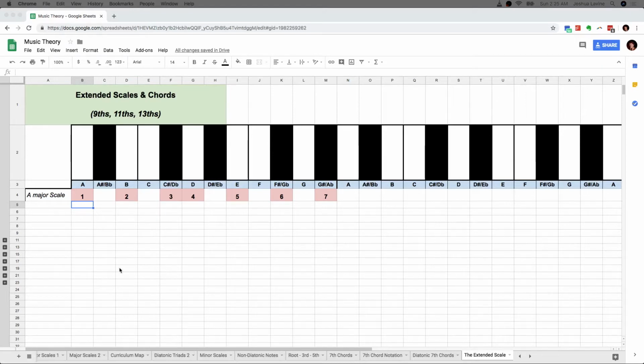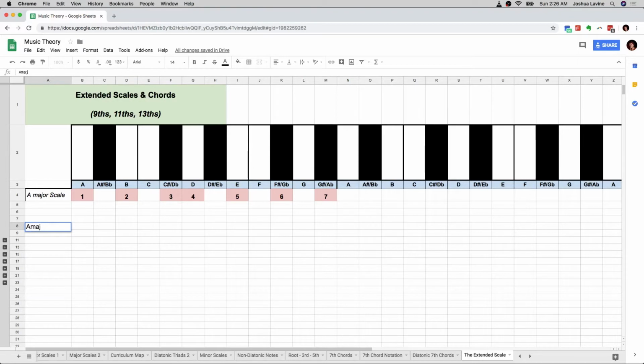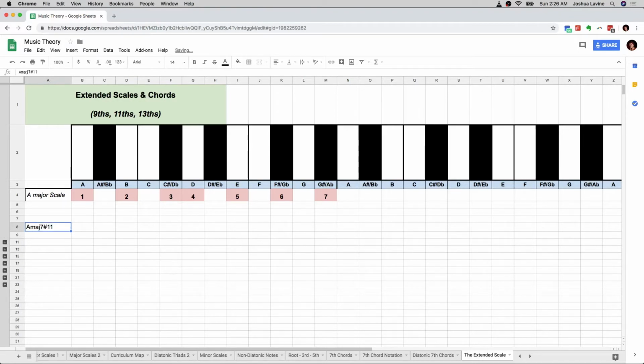Now, this is a subject that intimidates a lot of musicians, especially musicians that are beginners to theory, because they'll open a chord chart and they'll see a chord symbol that looks like this: A major 7, sharp 11, and they'll say to themselves, "Oh my God. I don't know how to figure this out. What is a sharp 11?" And they'll just freak out. And generally, a lot of musicians won't make it past the point of really figuring this out.